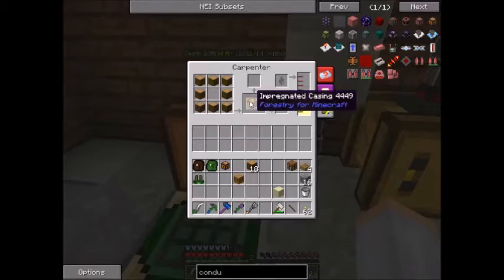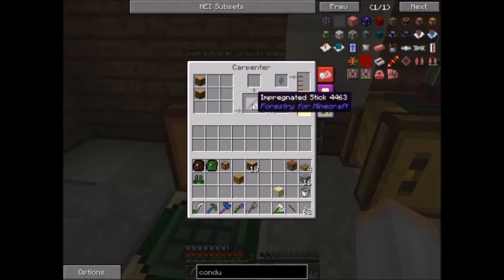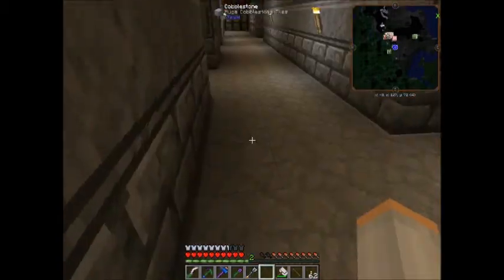There's this impregnated casing, but if we take these off like that, you get these impregnated sticks, which will be useful for making frames. We can throw those in there. So you can never really have too much seed oil, really. Getting it initially is not easy.